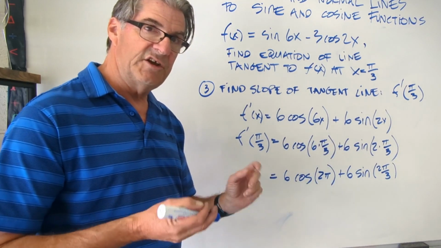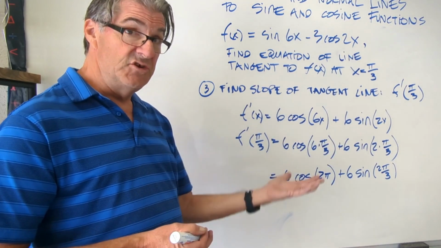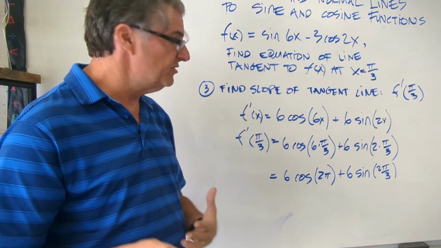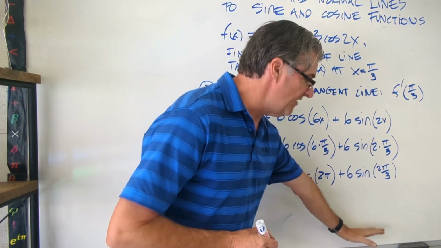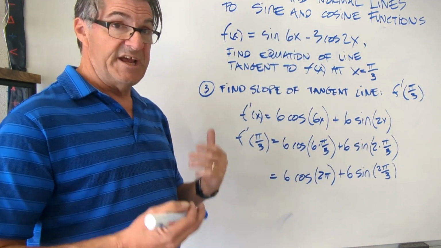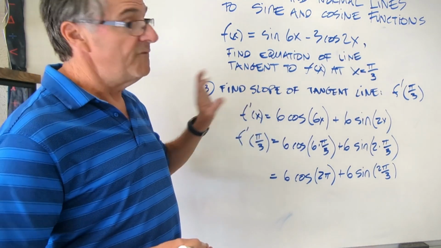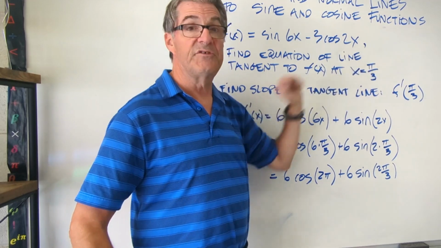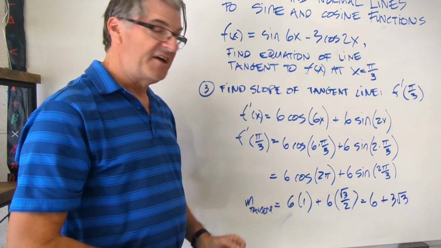Now, pause the video, take a look at your notes, maybe from that unit circle diagram that I conveniently erased over there, but you should have it in your notes because you can use that to simplify all the way down and get to an answer, to get to the slope of the line that's tangent to this function at x equals pi over 3. Okay, let's see how you did.